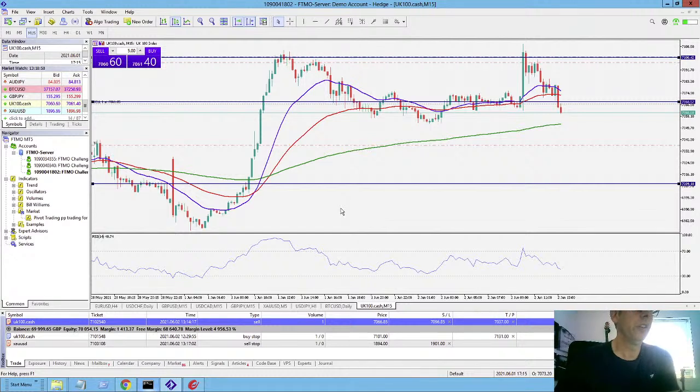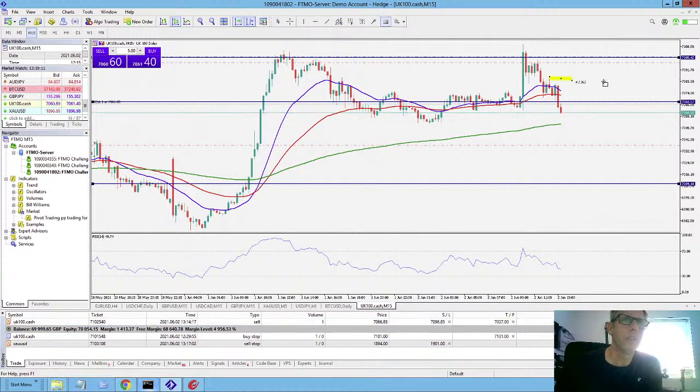As this trade goes on, if it does break quite significantly and consolidate, I will potentially move the stop loss down to just above this high here to make sure that we've locked in or reduced the risk. So if we're looking at this area here for the stop loss at 7083, 7085, we can also reduce the risk down to probably 0.25% and let the trade run until we hit take profit.